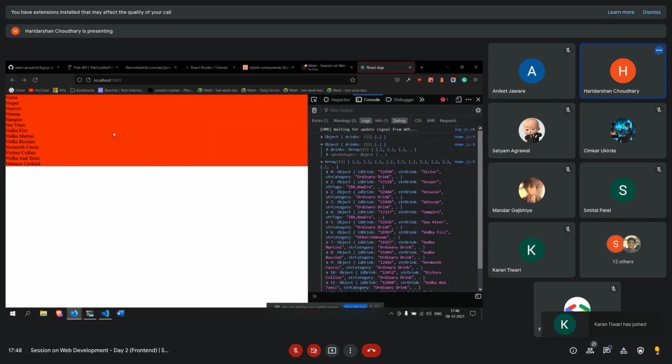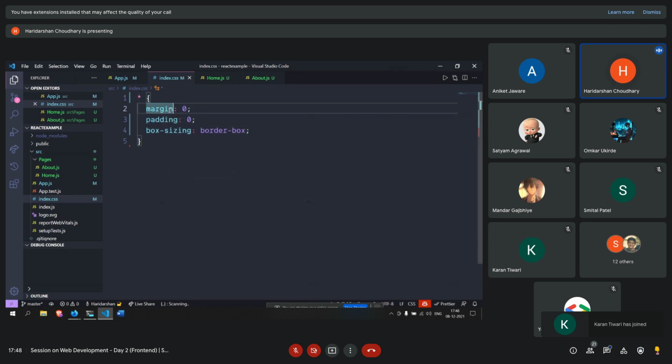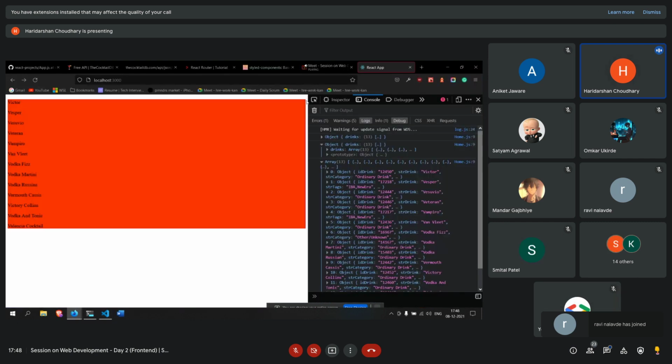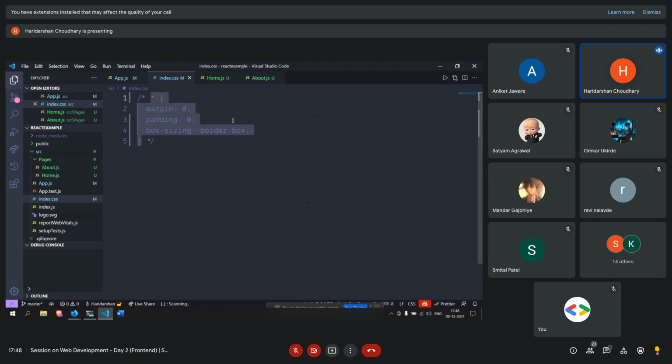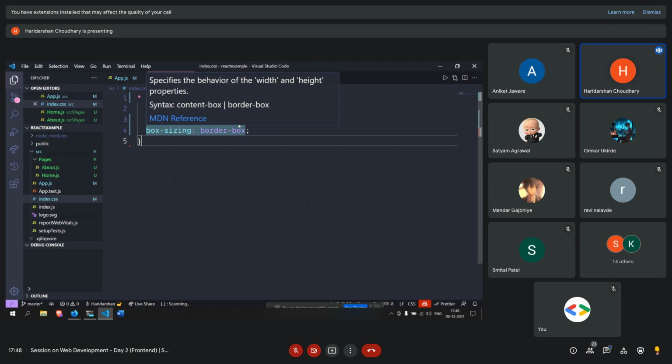What I was doing was I kept margin as 0, padding as 0, and box-sizing as border-box. Why this? So that I don't get the additional margin and padding which I had previously. See this exactly white padding that I have, I don't want that. And box-sizing border-box means that if you say a box is 10 pixels, then you want that box to be 10 pixels.